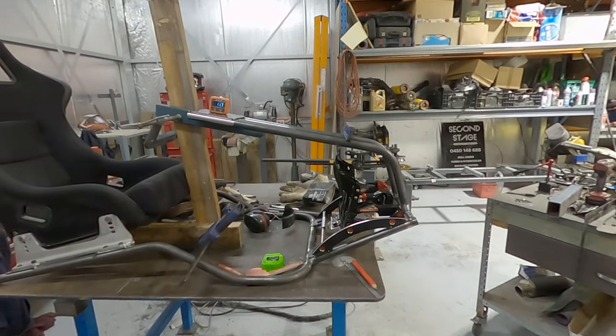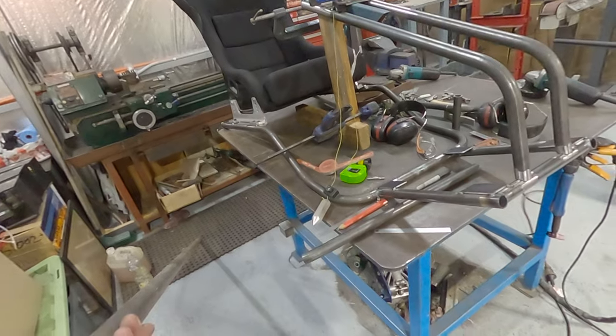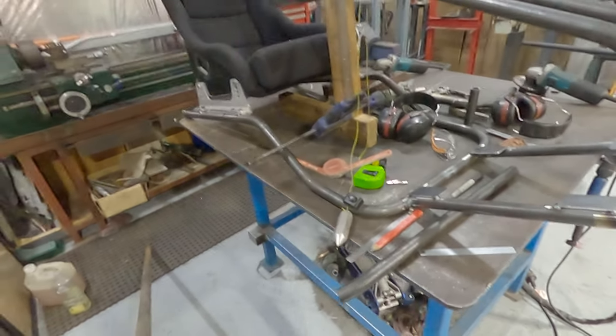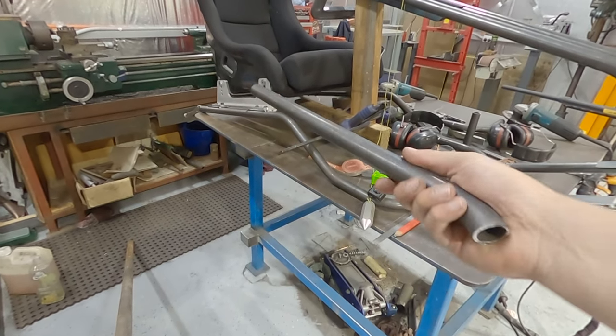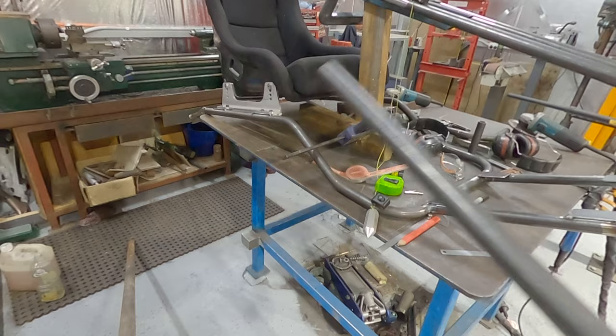But yeah, there we go. This is starting to come together. So my next dilemma is I'm actually out of steel. Even if I didn't make any mistakes, that's all I would have had left. I managed to salvage the bits that I did make mistakes with.